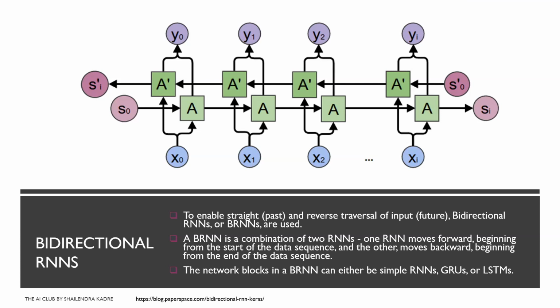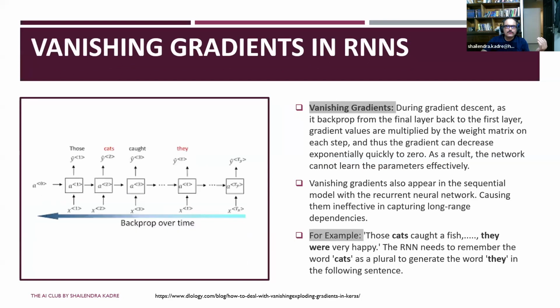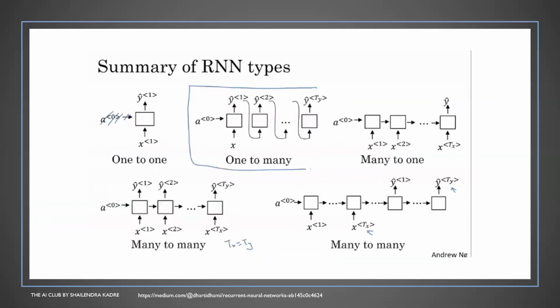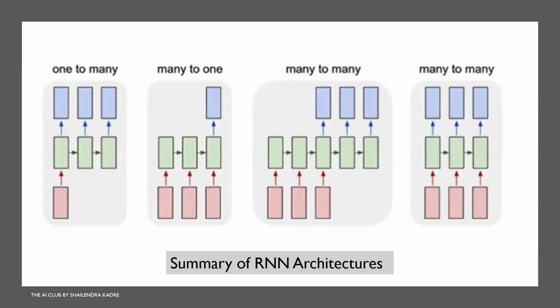So, sir, we can say that for images we use CNN, and for natural language we use RNN. Is that correct? For language, any sequence, we use RNN. Time series, any time series, we use RNN. Okay. And you got the basic architecture, right? Like I'll show you once more. Yes, sir, I got the basic architecture. Very simple, these are the basic architectures.